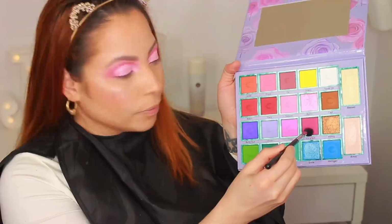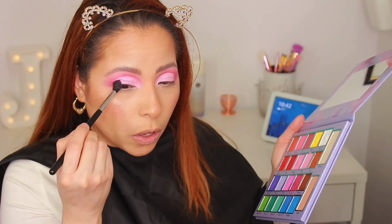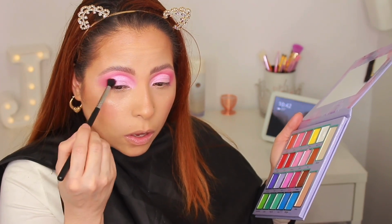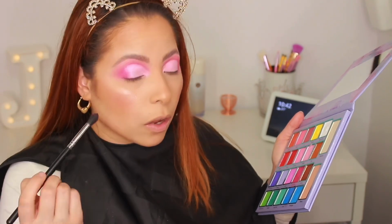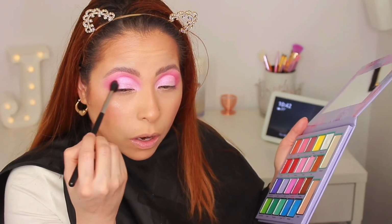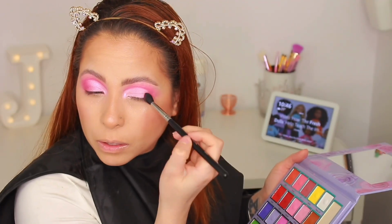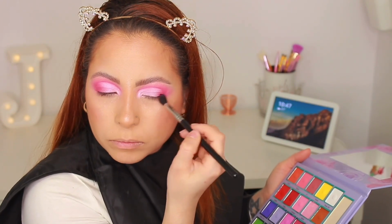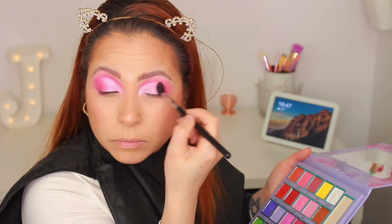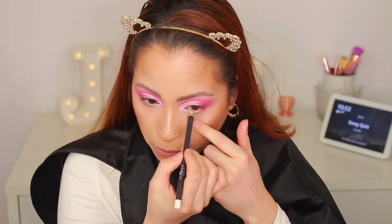Now, once I applied that, I'm going back into that shade It's a Girl, and I'm pretty much gonna apply that to the outer edges and blend inward so that it's nice and blended between the two colors and not just like a sharp little corner there, if that makes sense. Also, I'm using the Morphe M330 brush for this part as well. I just love using this brush when I'm pretty much blending the outer corner with the lid shade. Look at that.